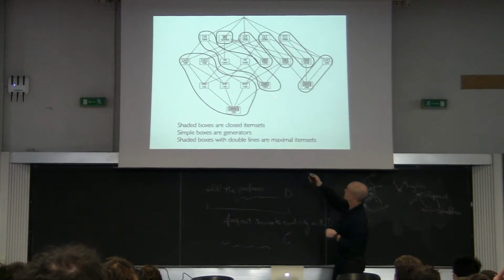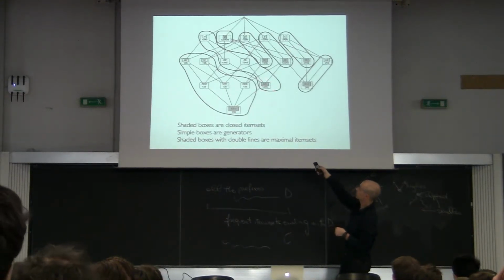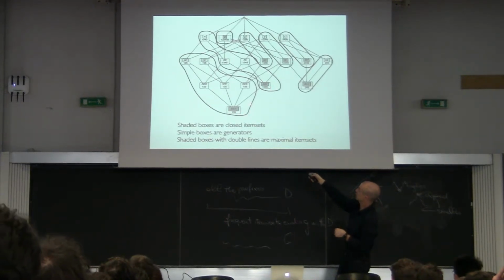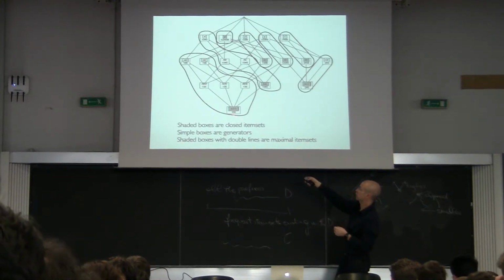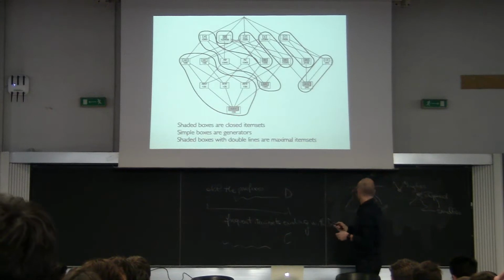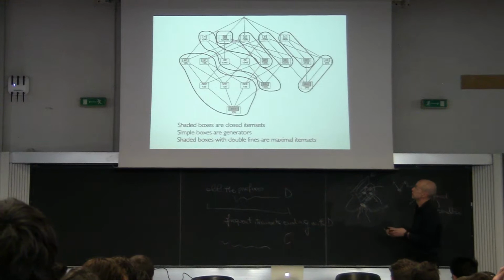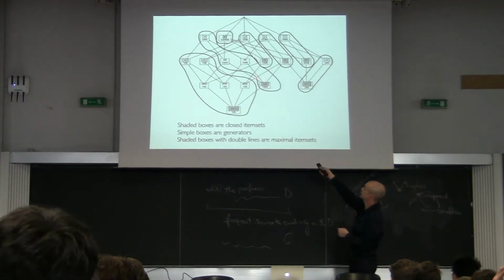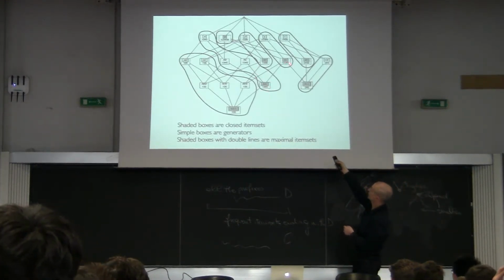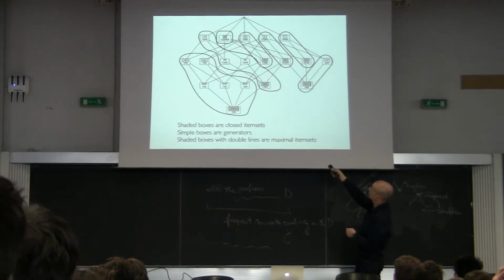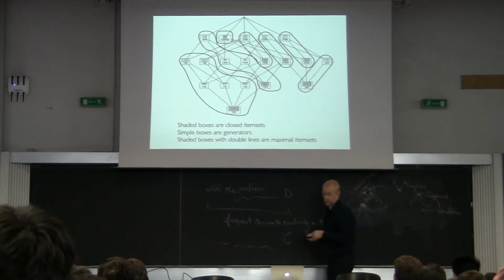Now, what happens here, for instance, ABE, is not maximal because there is still ABDE, but ABDE has a strictly lower support. So basically, it's a closed item set because it's here. And even DE is closed with respect to this. So somehow, if you check out the closed ones, they give you information about the inner part of the tree.